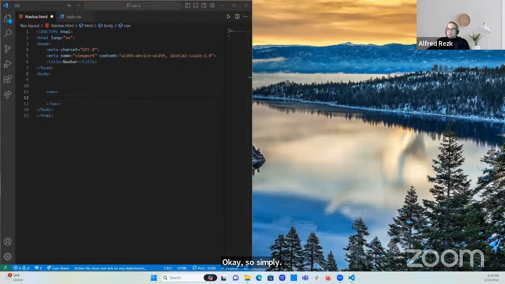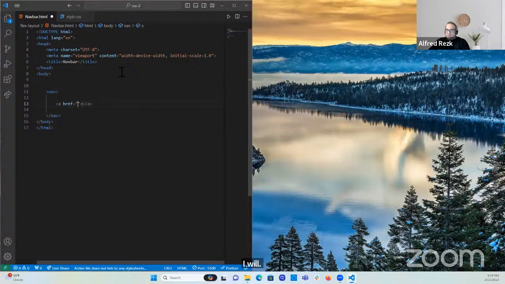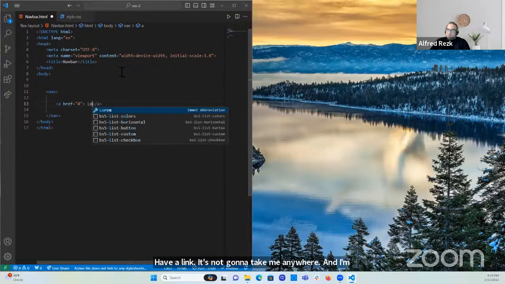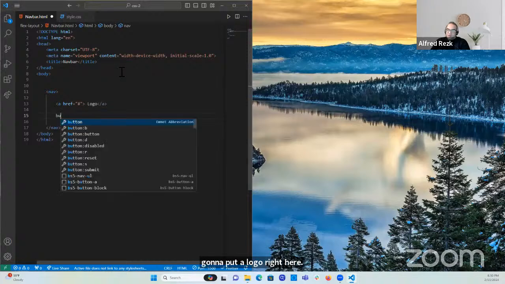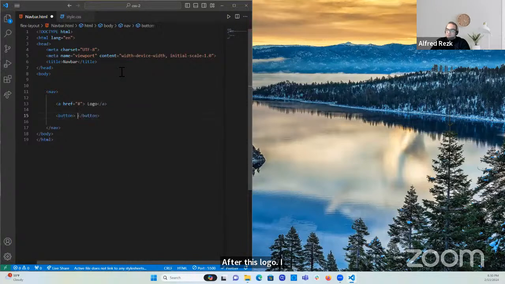this navigation bar will have a link. It's not going to take me anywhere. And I'm going to put a logo right here. And after this logo, I will add a button and say login.